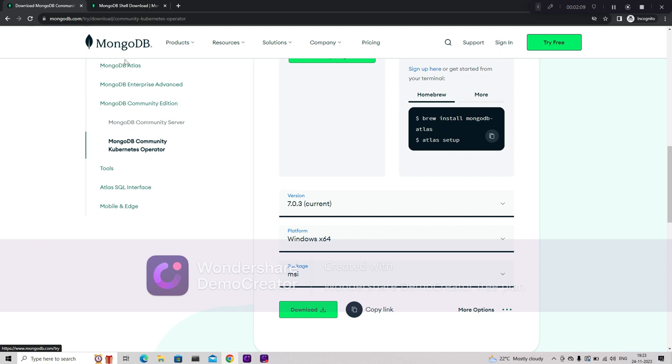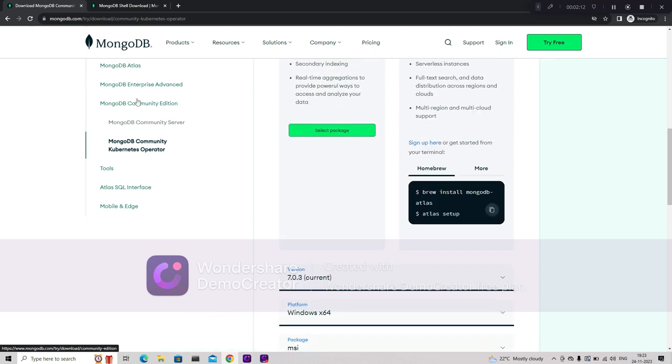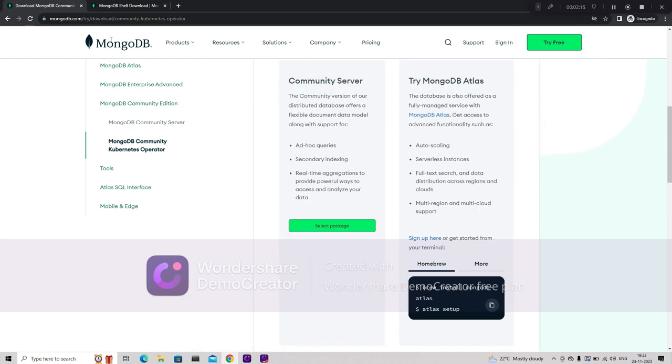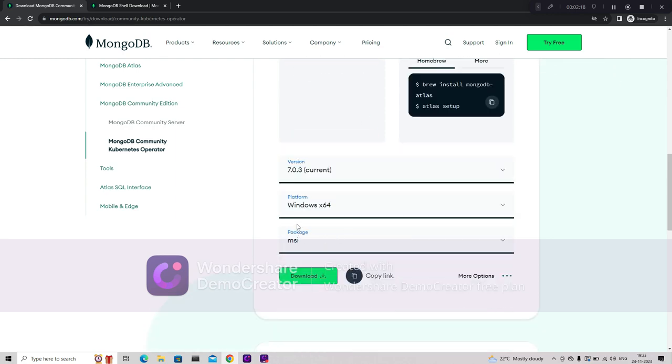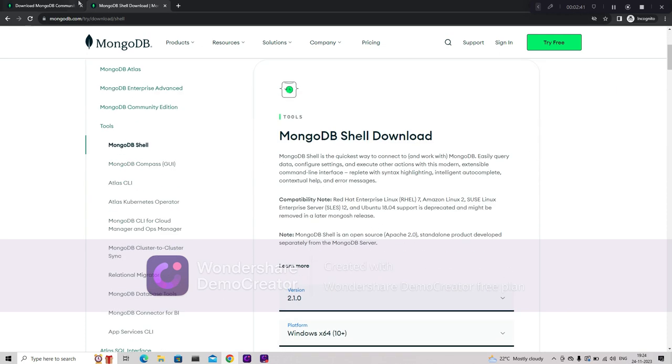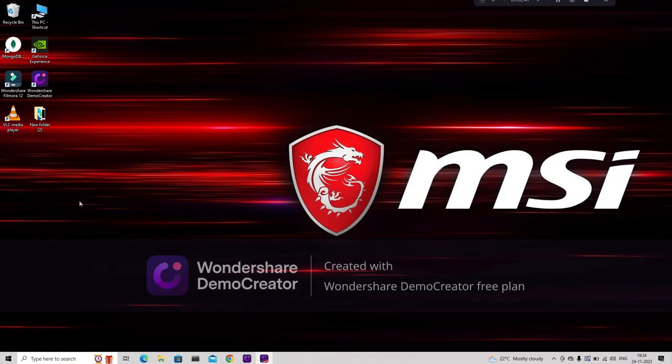To do all these things, you need to have the following things installed. First, the MongoDB community server. Just go to this link and download the community server. For Windows, you use this MSI package. After downloading the server, you have to add the path of its bin folder to your system environment. Similarly, you have to install the mongosh shell as well. After installing both of them, you have to add the paths.